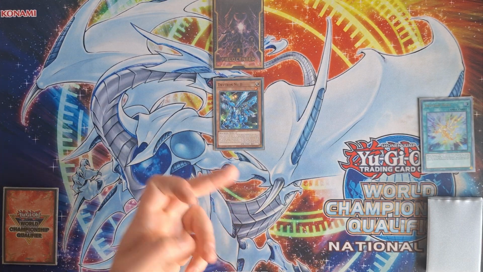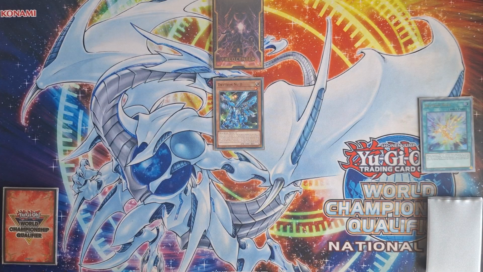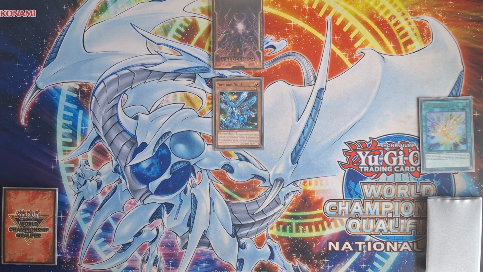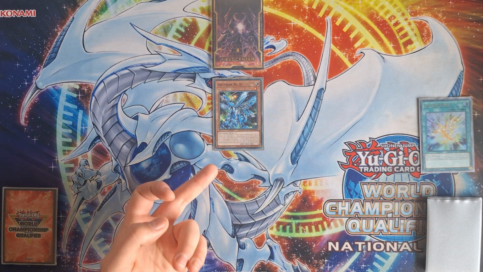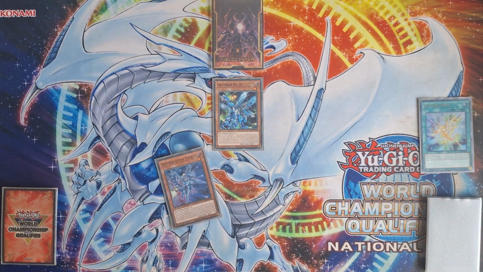The main effect is when you summon, you get to search a Drytron, but you are locked into only ritual summoning machine monsters for that whole turn. But that doesn't matter, we're playing only machine rituals that we want to summon. So we're going to activate this effect on summon. That is going to add us the Drytron Alpha Thuban.